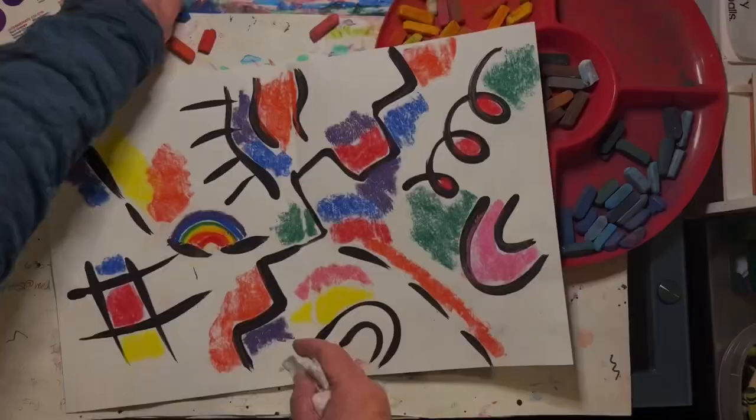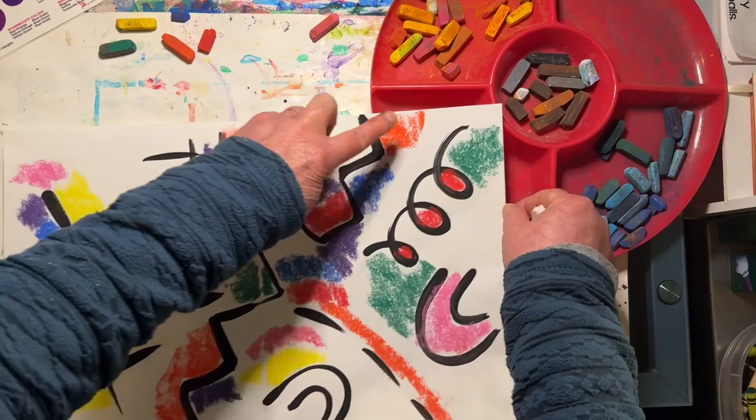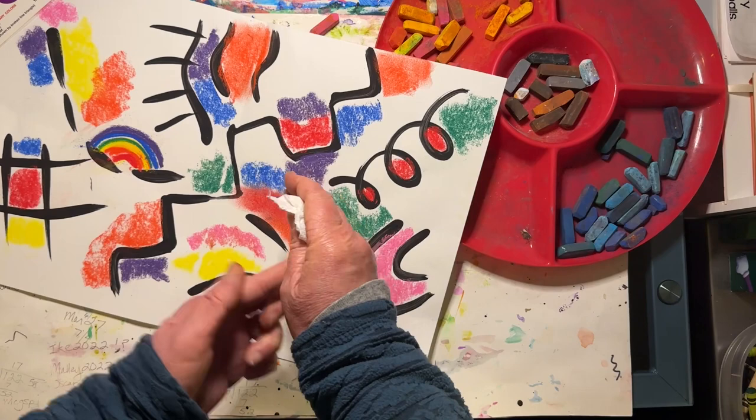The last step is to carefully blend our chalk pastels with one finger. Do one color at a time. I'm starting with orange. Before you switch colors, be sure to wipe your finger on your tissue.